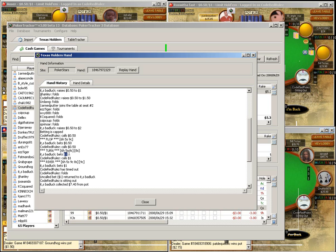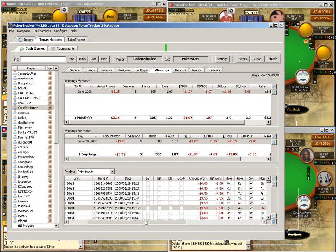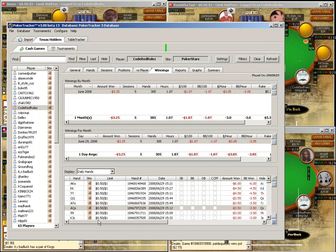And the thing is, if the flush comes in on the river, there's a chance that he wouldn't actually get a bet out there. And if he has a hand like jacks, I have two overcards and whatnot. So I actually don't mind a turn raise. But as played, I think that was okay too, although a turn raise there wouldn't be that bad. The 9s. This will be the last time we go over here. We lost 3 bets on it.